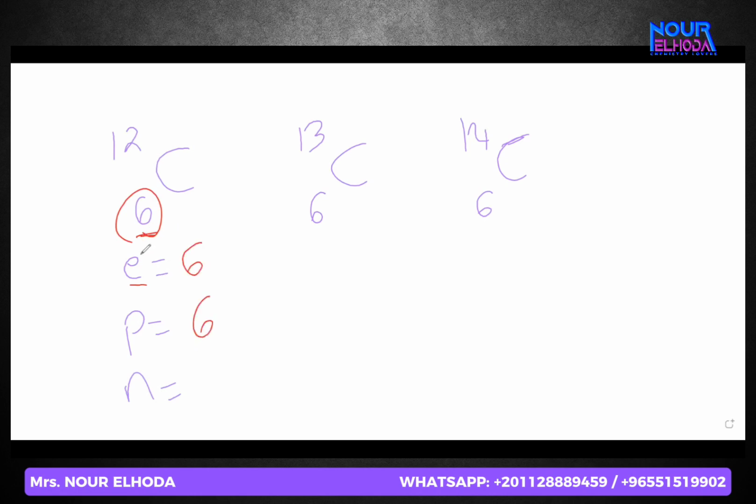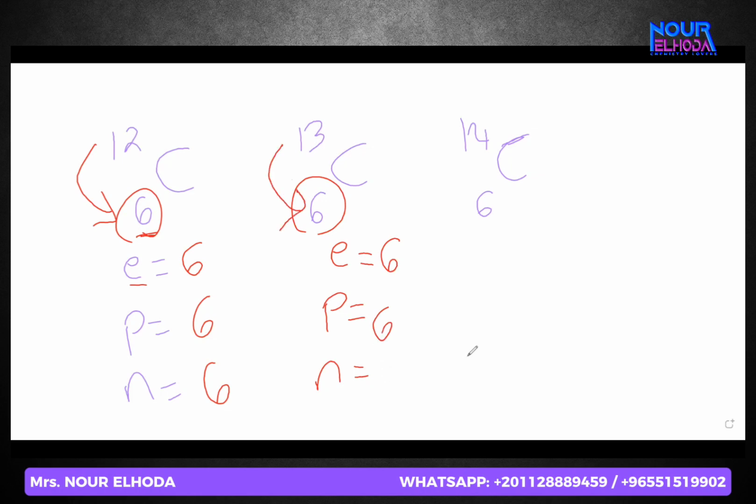How do I get the neutron number? We said this. I will do 12 minus 6. So it will be 6. What about this one? Electrons equal the small number 6, protons 6, and the neutrons I will do 13 minus 6. I'm just revising. We said all this before. Exactly. So it will be 7. And the last one, 6 protons, 6 electrons, and the neutrons you will do 14 minus 6. So it will be what? 8, and so on. Good job. Bravo. Easy? Any question? Okay, right.